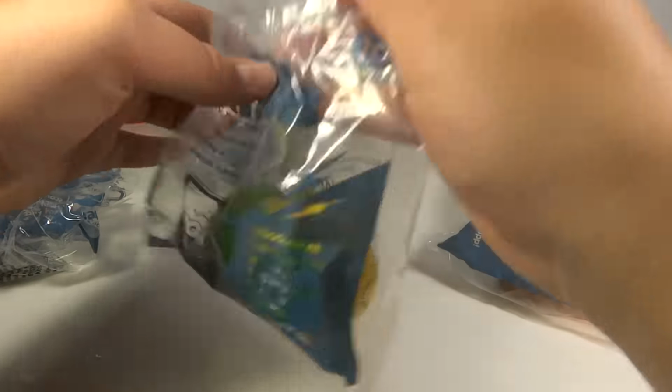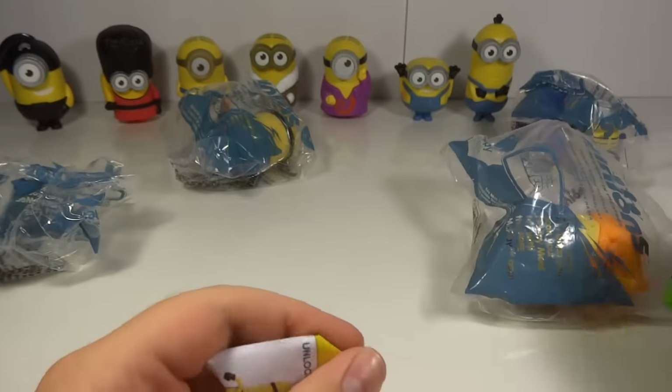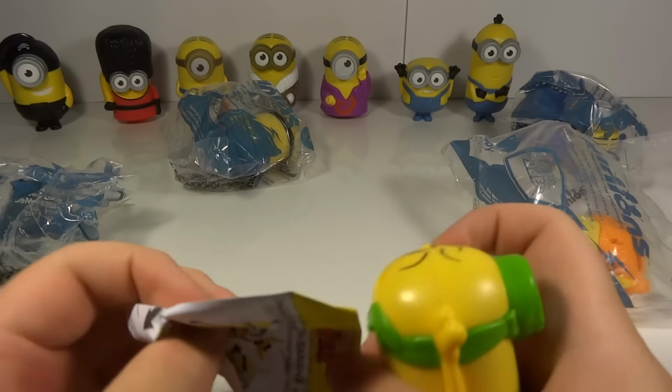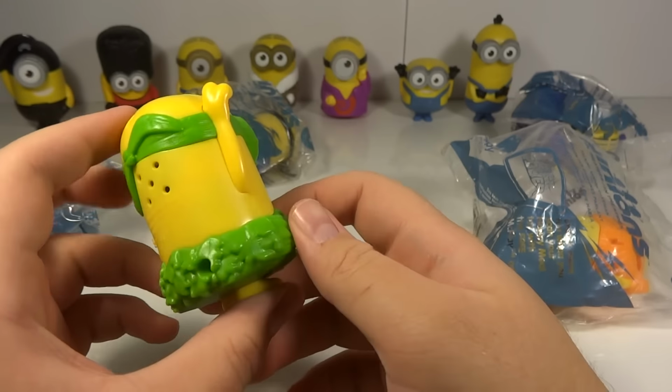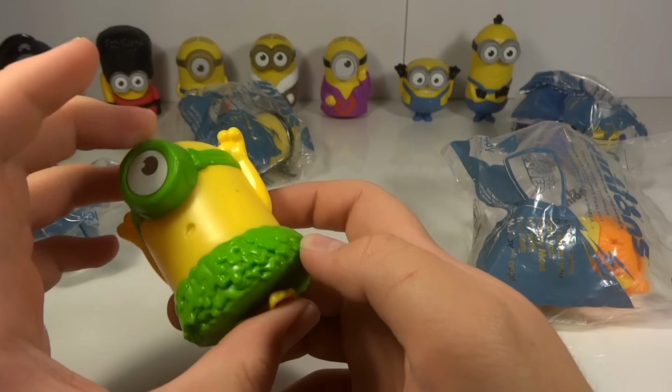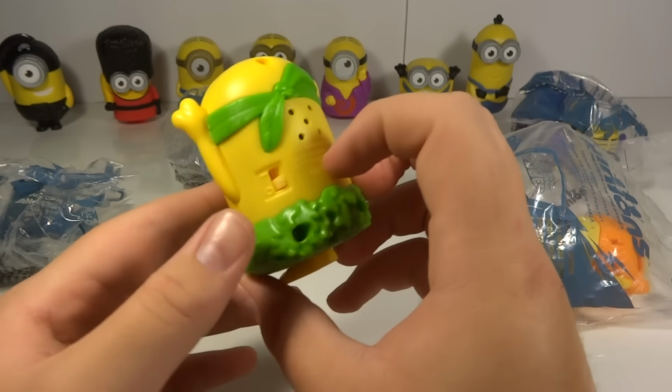I don't know who's talking, I assume that's this one. Got the jungle minion, the prehistoric minion, I guess, from the beginning of the movie. As you can see, looking pretty nice, pretty classic. He's wearing a kind of homemade goggle thing with leaves, as well as kind of a leaf skirt thing. The expression is kind of strange, but it's funny as well.